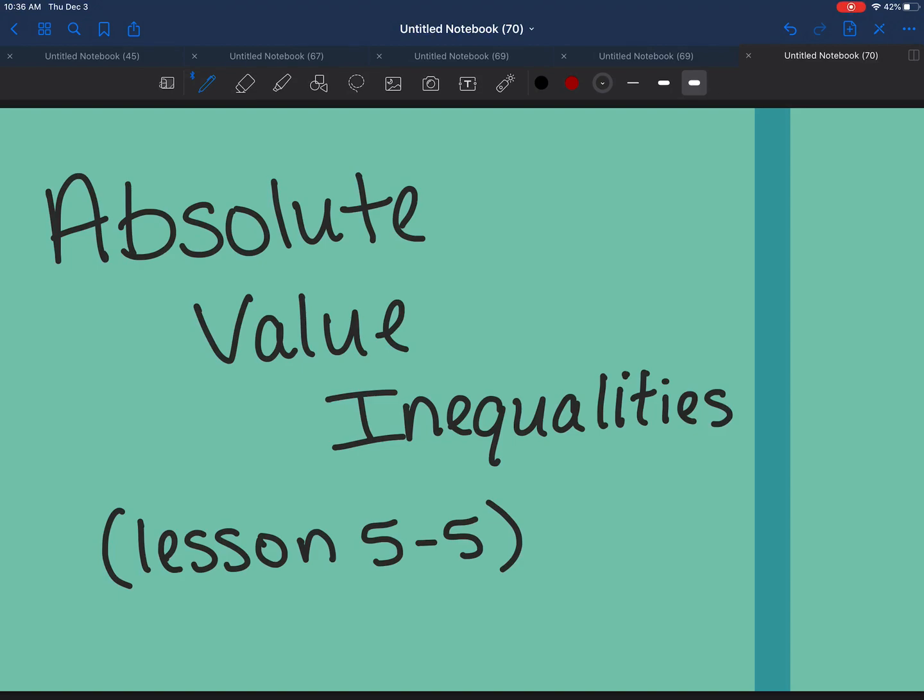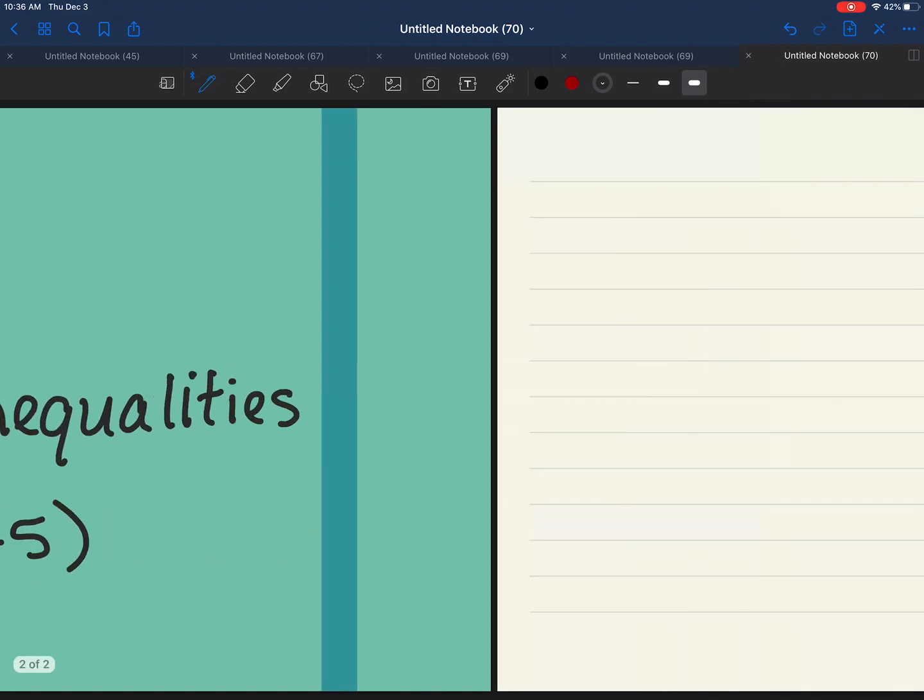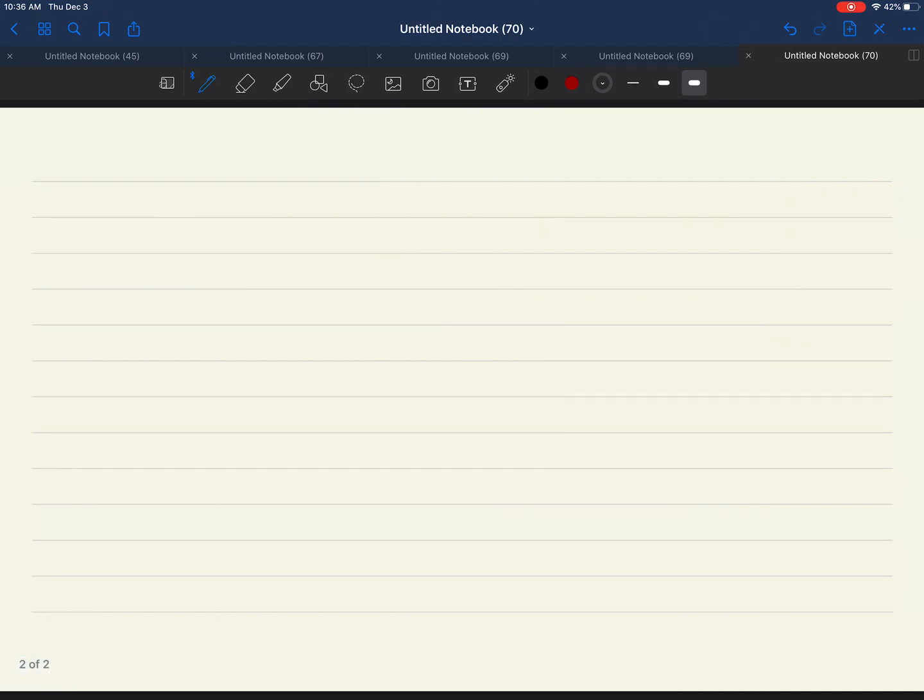All right, today we're going to look at absolute value inequalities. We talked about this last chapter. We were doing absolute value equations, right? Does anyone remember when we talked about this with equations, how many different equations we set up to solve? How many? Likely two, right? So you would write it exactly how you see it, and then you would set it equal to a what? Negative. Okay, so it's going to be similar today. It's a little bit different because it's an inequality and not an equation, but it's still a similar idea.